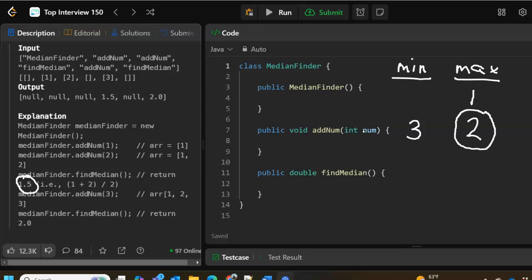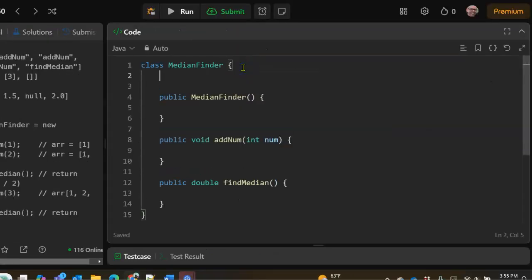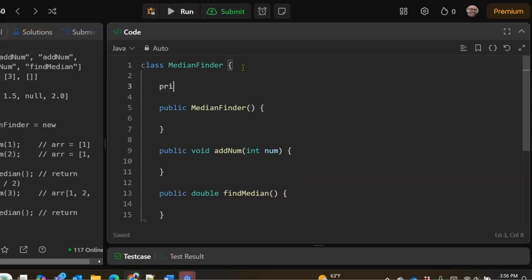So let's go ahead and try to implement this. All right, so we'll have a couple of class variables here. Private priority queue of integers, min heap.